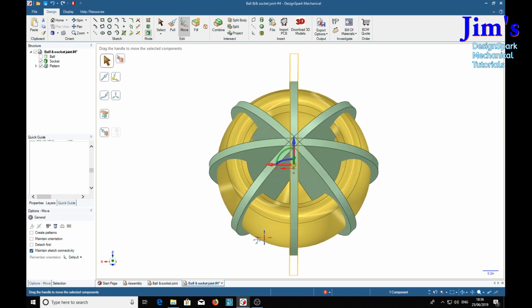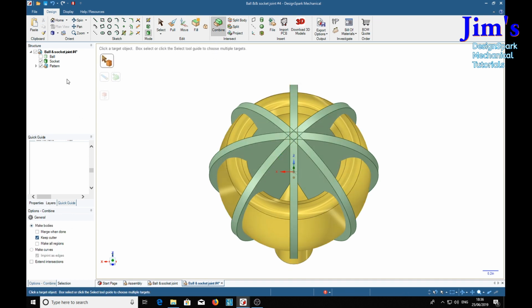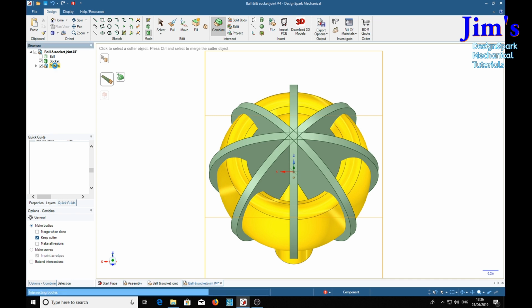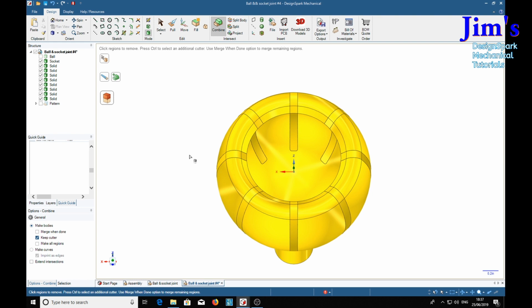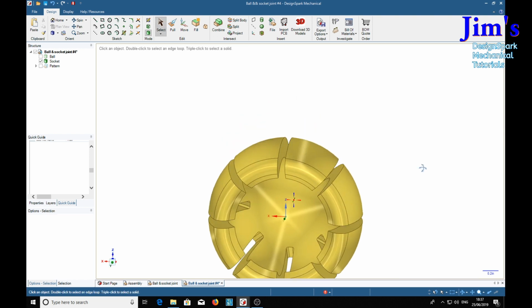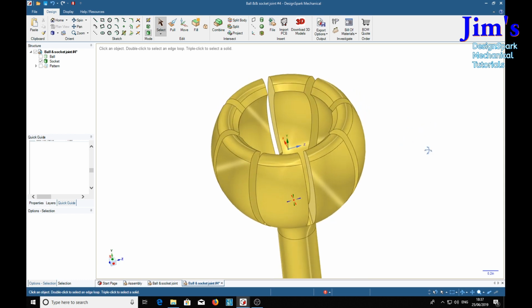And we're going to do this by using the combine tool. Select the target object. We'll select that up here in the structure tree. Now we've got a cutter in our cursor. We'll select the pattern. Now watch down round the corner of the junction between the socket and the cutter. You'll see like a little line appear. You see that? That indicates that we've cut through using the cutter tool. So if we turn the pattern off, the cursor changes into a divided block, dark and transparent, which means we can click on these parts and remove them. Escape key, and now we've got our socket made into a socket with petals.